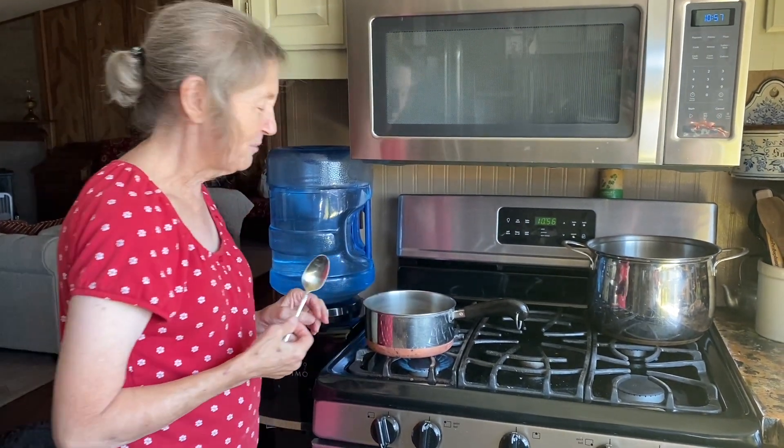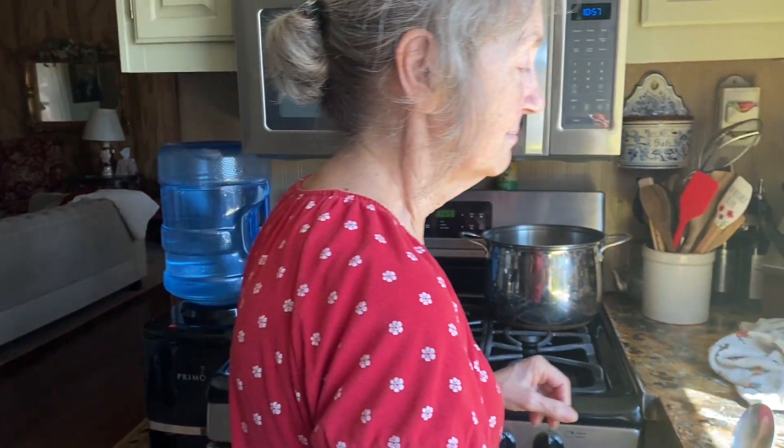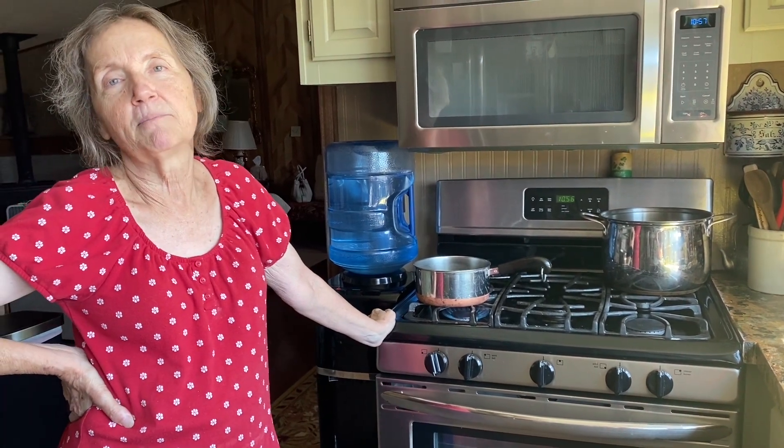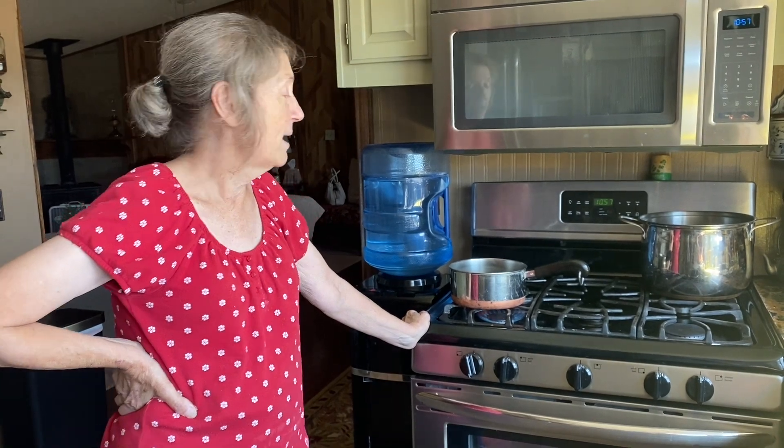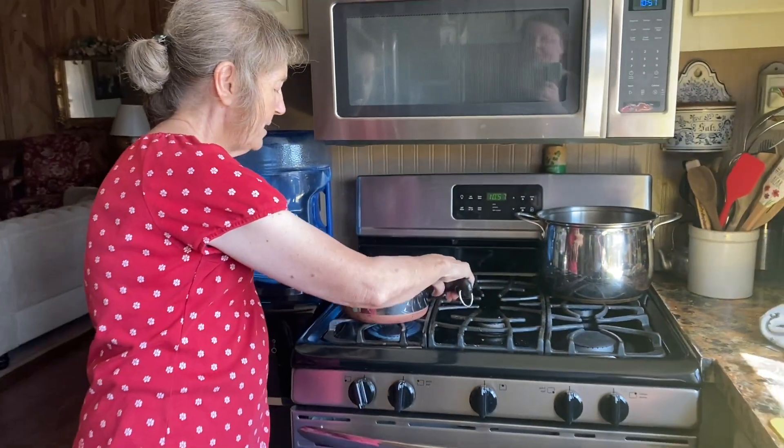It actually could have a few more, but these are pretty warm jalapenos. You can use a whole bunch and it's not even hot at all, or I guess if you wanted the color but not the spice, you could use bell pepper. The original little man's recipe said two tablespoons of juice from each can. We're just getting it hot enough where they're not so crispy — they'll be more tender.